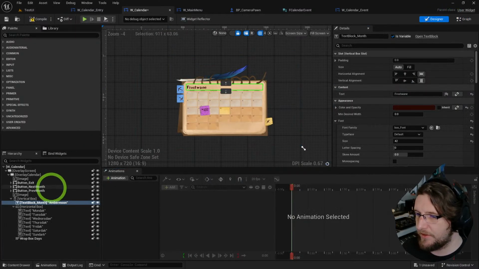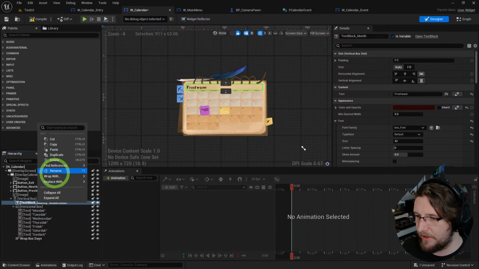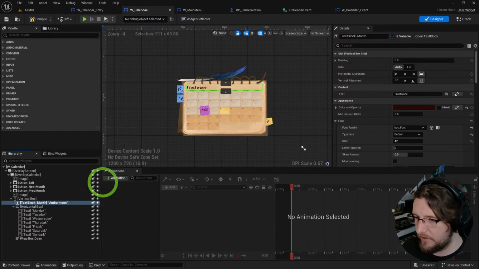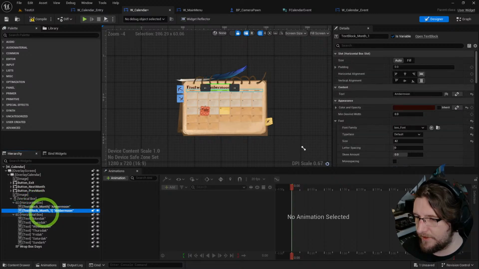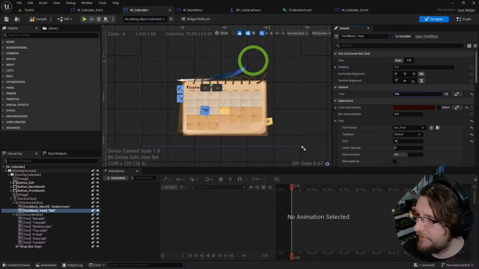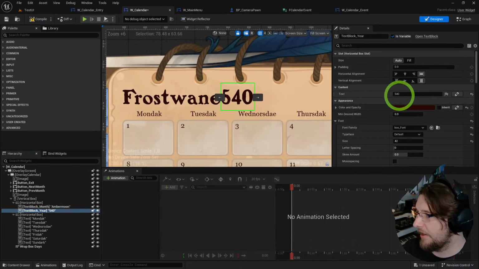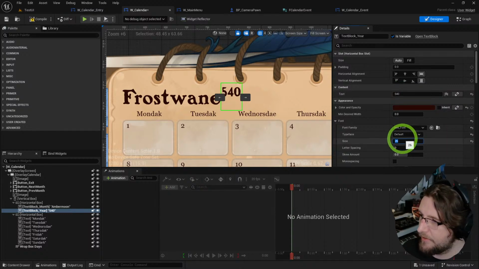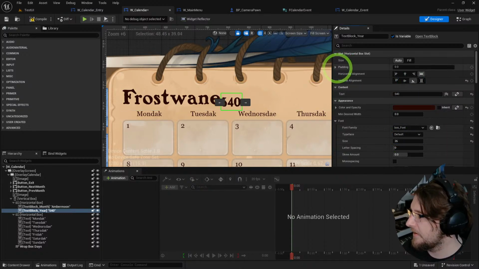So we'll get the display year here, we'll plug this in here, and I actually want to wrap this with a horizontal, and just have text block underscore year, and this will be 540 by default. You can see it's like really big, right? I knew that that was going to be the case, and I don't really like it.